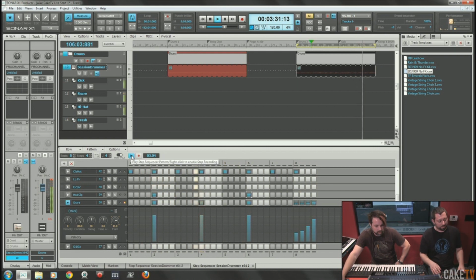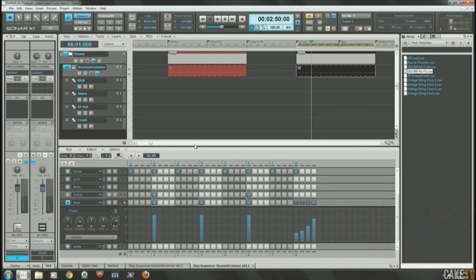We're getting an interesting question here from Marky ZNO, and he asks a kind of long-winded question, but it's: what can you do in the step sequencer that you can't do in the piano roll in terms of a more natural drum programming style? That's an interesting question.